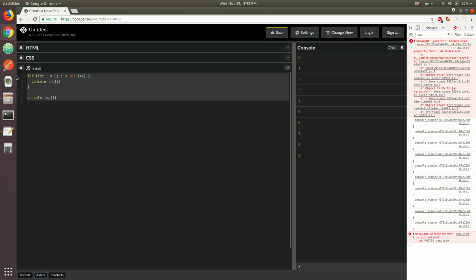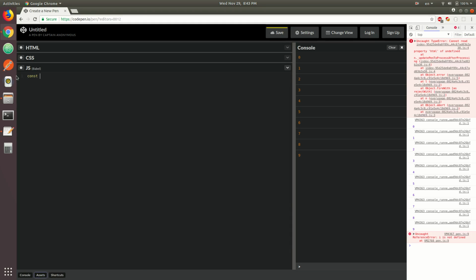Now, what's the difference between let and const? Const behaves pretty much the same way as let, except it allows you to define variables that are essentially immutable. So let's say you have a person object and you have a property called name. So if you tried to assign person to something else and you did a console log of person, and let's clear out the logs.